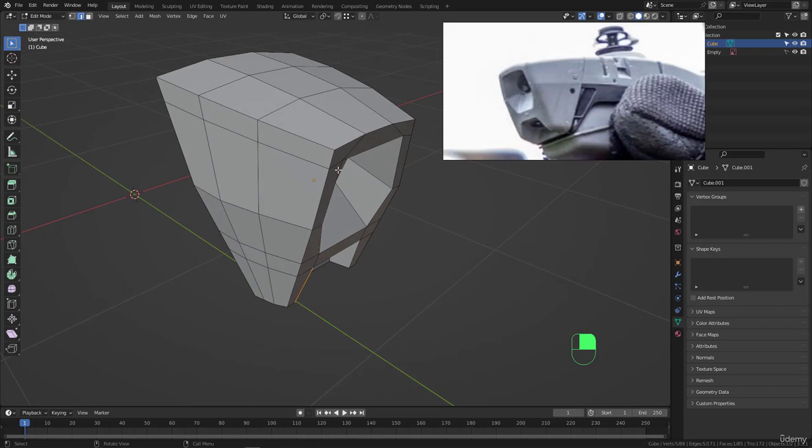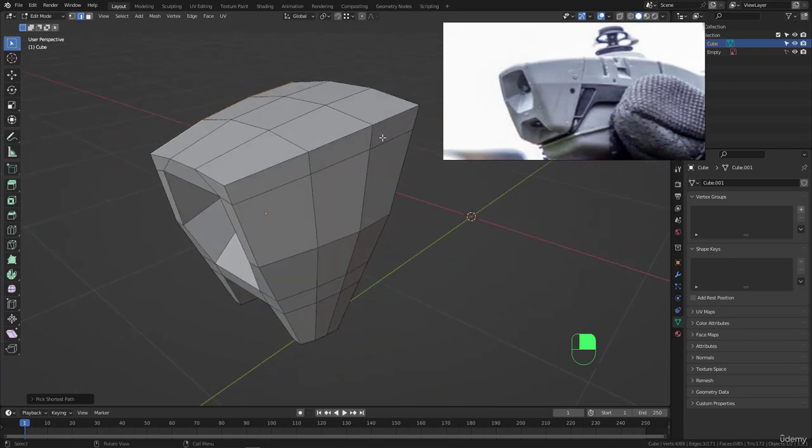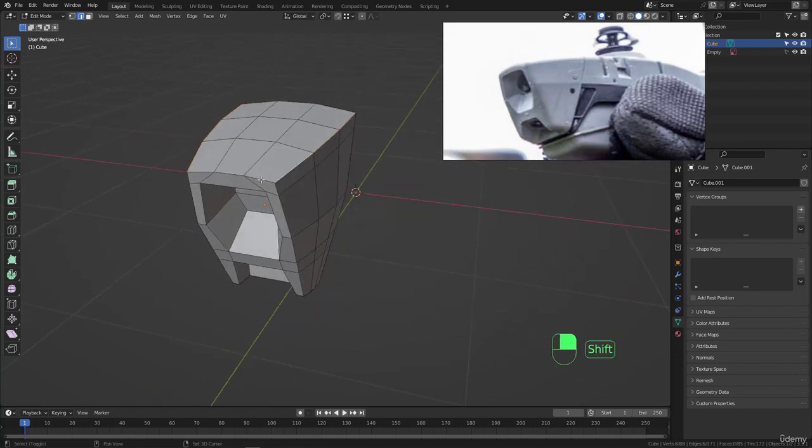Let's try this time to bevel the edges. Let's go to edge mode number 2 and let's select these edges. Grab the first one, hold Control and grab the last one to select the edge between them. And let's select a new edge, hold Shift to grab this. Keep holding Shift and select the rest.